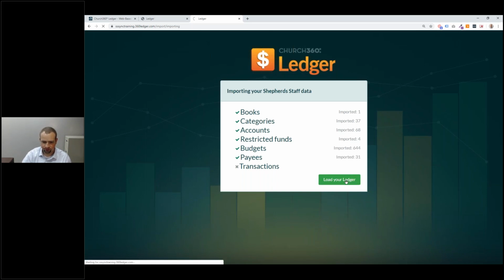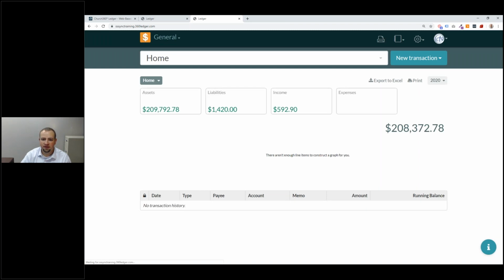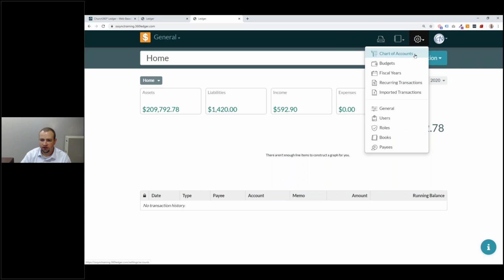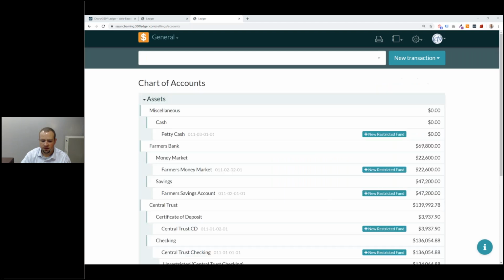I load my ledger. So you'll notice that I now have balances everywhere. My chart of accounts, which is down here, settings, chart of accounts. Oh, I was closing my email so I would stop getting messages.